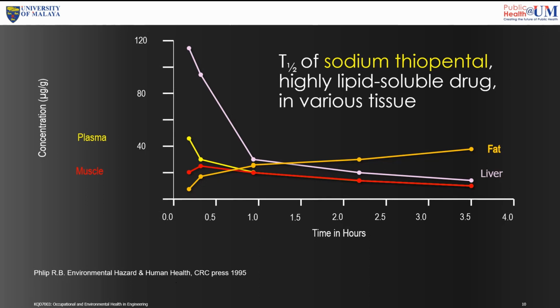So you need to consider two components. What is the target organ, what is the absorption organ, and how fast is the chemical being excreted from the body? That means the half-life of the chemical, and also where the chemicals are stored in the body. Those are the issues you need to look at when you're talking about exposure to chemicals or metals from environmental or occupational exposure.